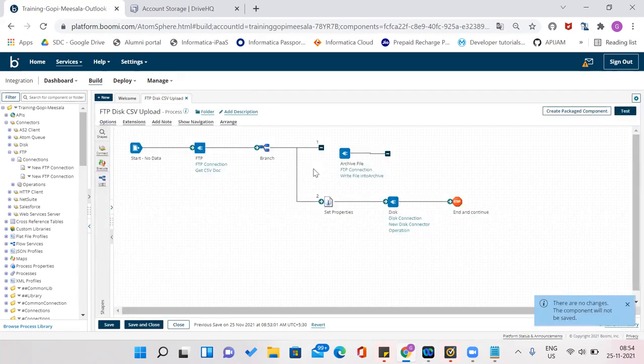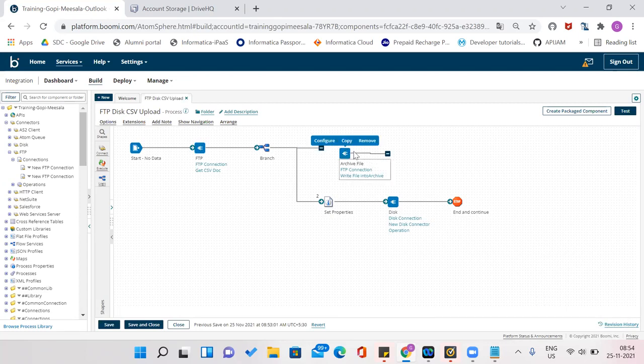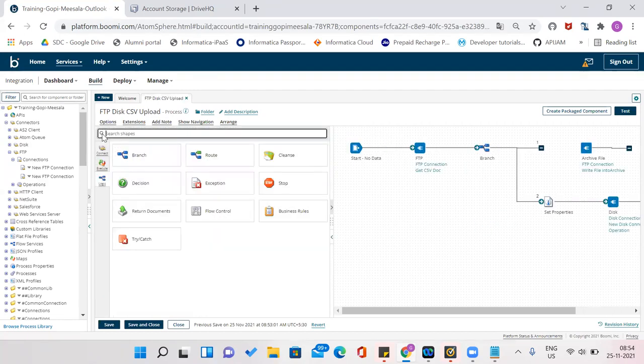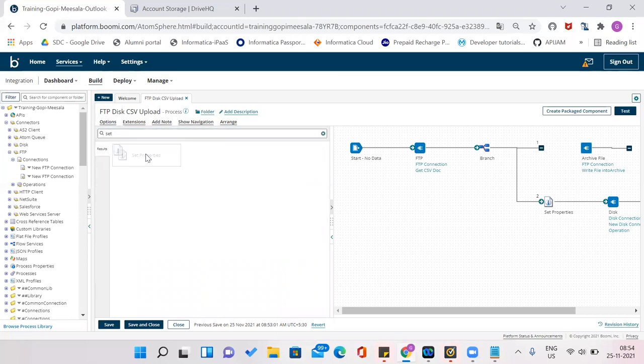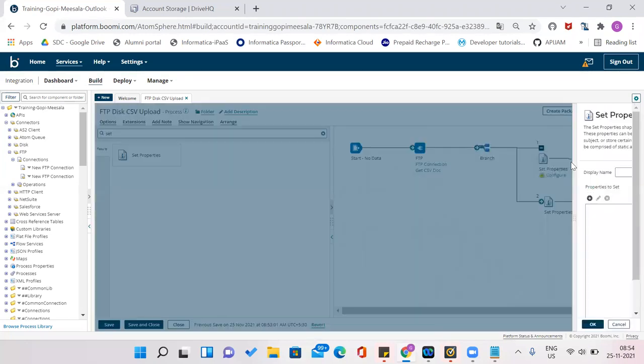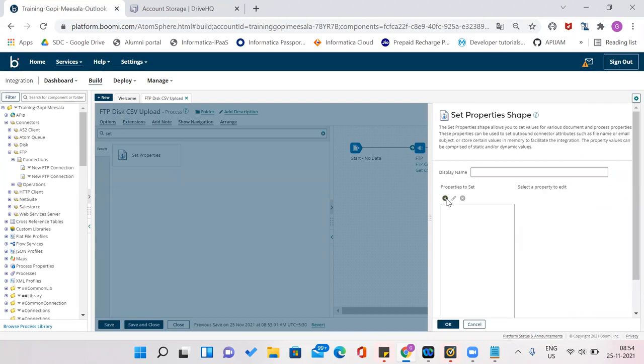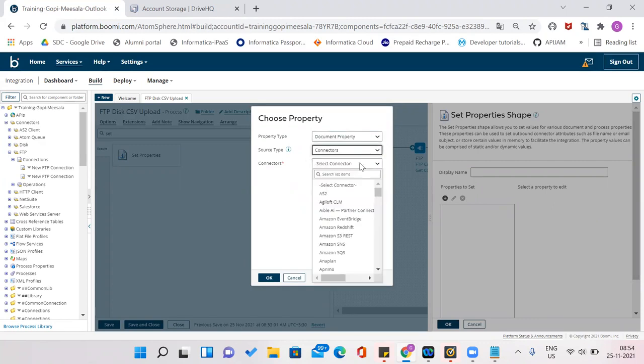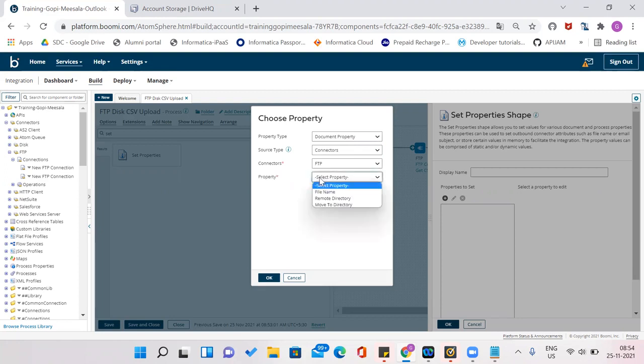Here again, I need to set the FTP file name. The same file, if you want to use it, you can take another set properties here. I'm going to use the document property, connector, and FTP, because we are moving to FTP.